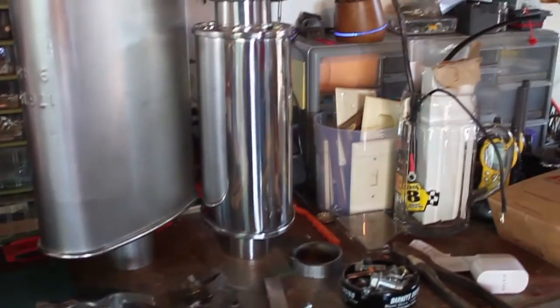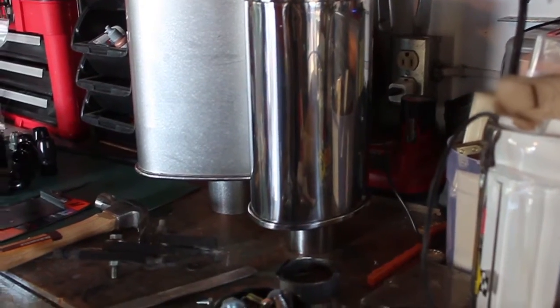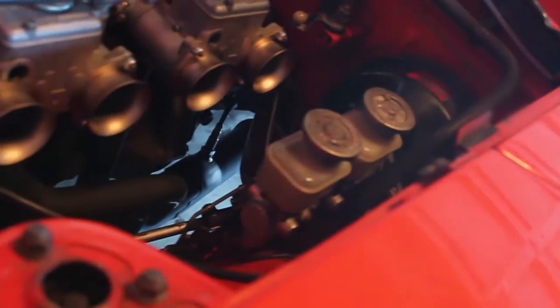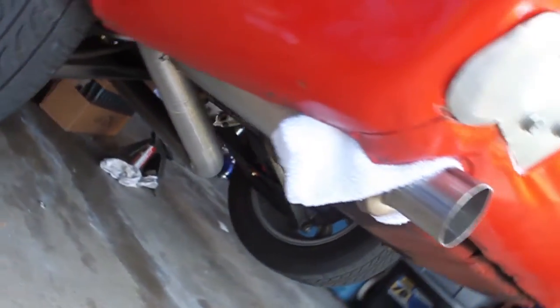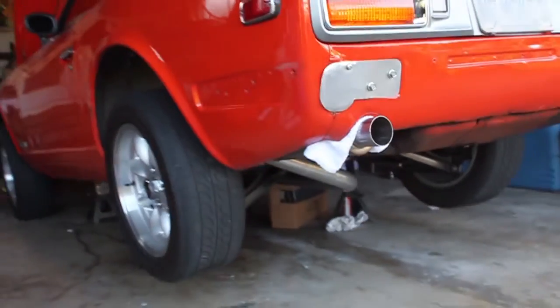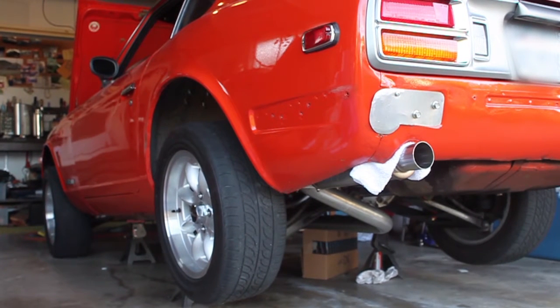Tomorrow this resonator is going to get installed by the exhaust shop. Right now the headers are installed with the O2 sensor, which you can see down there. The gauge isn't hooked up yet but that's okay. Got that Magnaflow muffler in there with a rag just to keep it from scratching up the body until the exhaust guys can weld it up and get it exactly positioned. But before putting the resonator in, it's really nice to hear a 6-into-1 header going straight into a cannon style muffler.